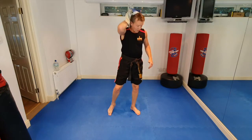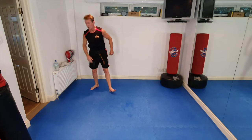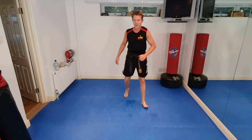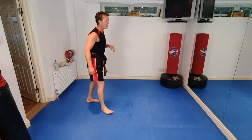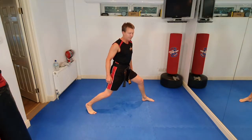We don't tend to work a front split stretch too often, mainly because the side split stretch, which is the one we just did, does take care of most of our flexibility. But it's always nice to work a little bit of front split. So watch. From this position, we're gonna step forward with our left leg into a big, long lunge position.